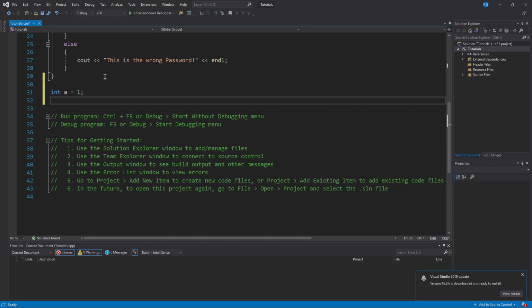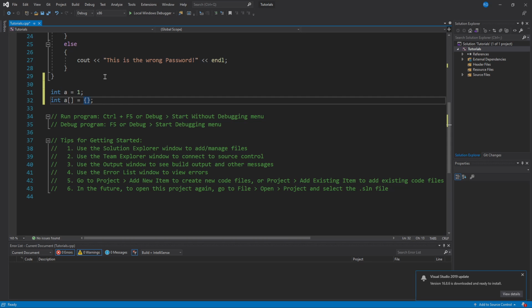How you declare an array is int a, and then over here you put these brackets. If you're just declaring it and not initializing it, then you have to put the number of items that you want in here. So let's say 8. But if you are going to initialize it, then you don't need to do that.